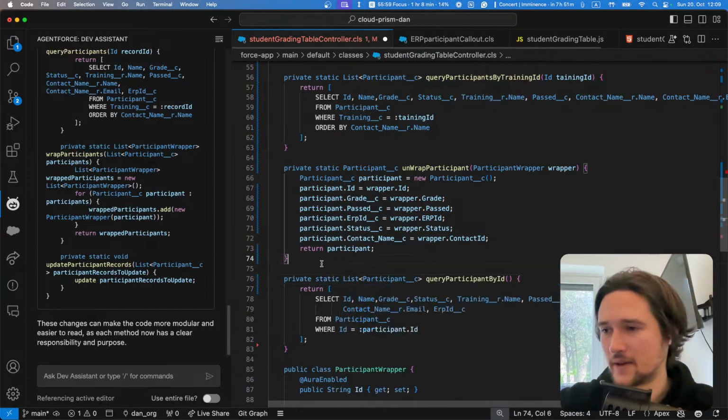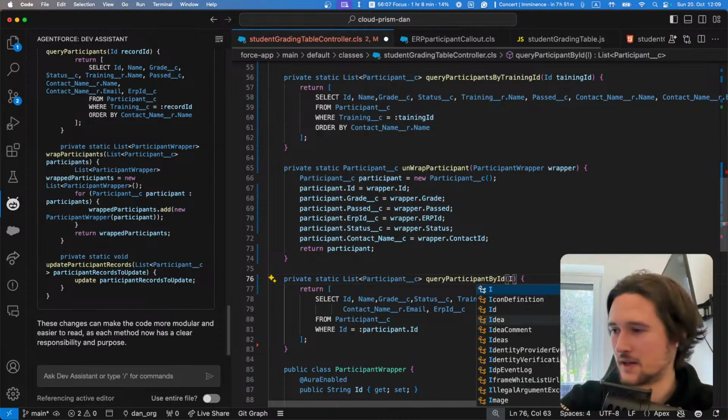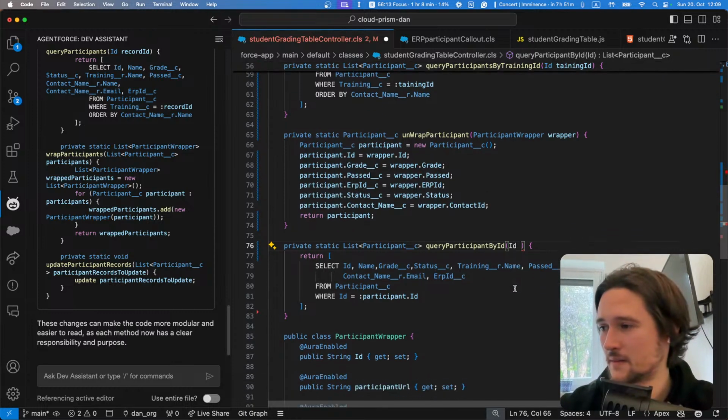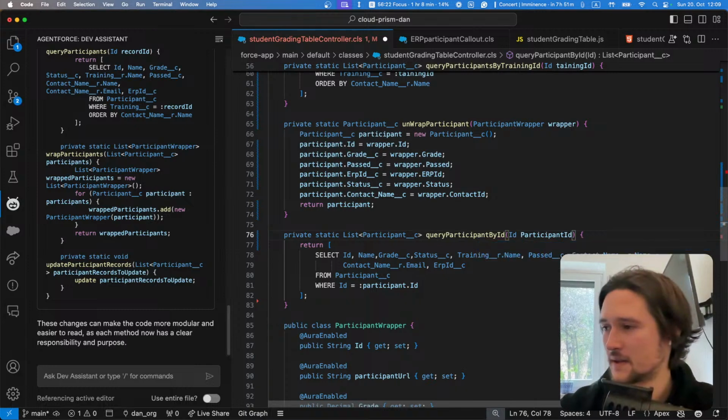I don't want to care right now about making anything not static and all this. We don't care. Okay, so what do you do here? Can I say ID and then you autocomplete this? No? Oh, come on. Participant ID.